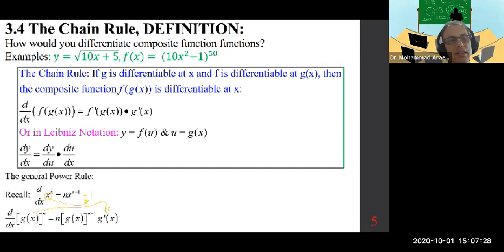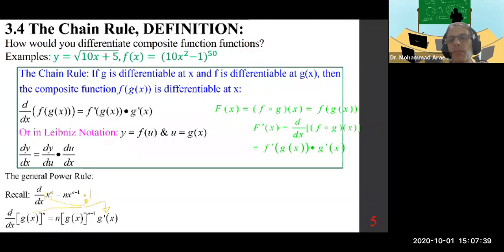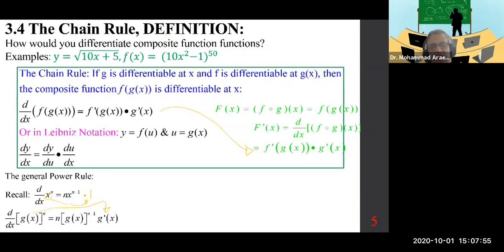The bottom one is known as the general power rule or the extended power rule. Okay. And again, I'm repeating the same thing, class. The derivative of the composite function, this is one way to write it. And that's precisely the same thing that we had here. There is really nothing brand new. Now, before we look at examples, I thought a set like this would really help understand the concept. And the way you differentiate it, if you pay attention to what I'm going to tell you, it becomes very easy.